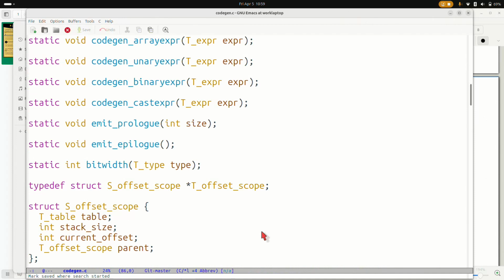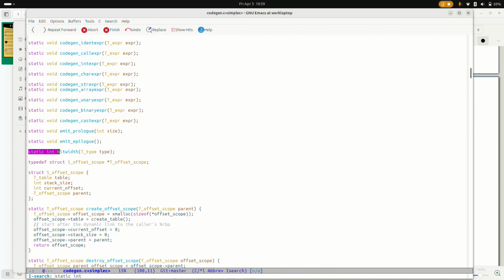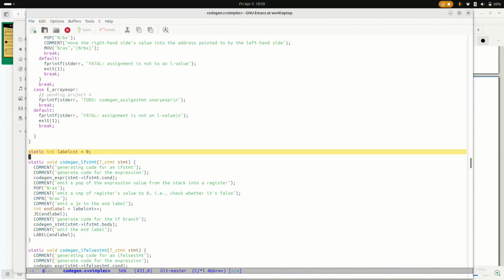Oh, I thought I gave you the label counter. I think I must have not put the counter in there. So I didn't give it to you, but you can just create a global counter, and there's the code for the if statement if you want to use that, which I just put up here.